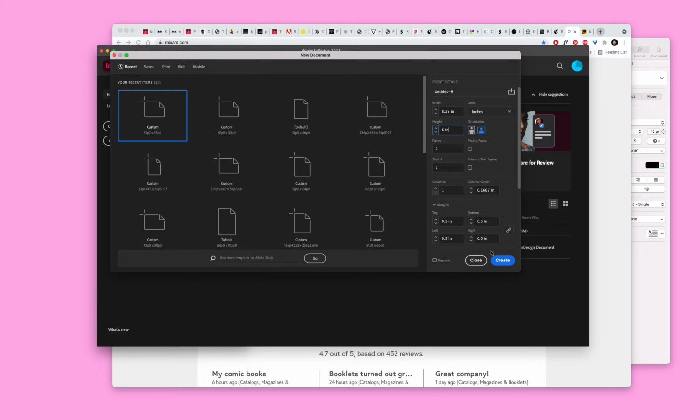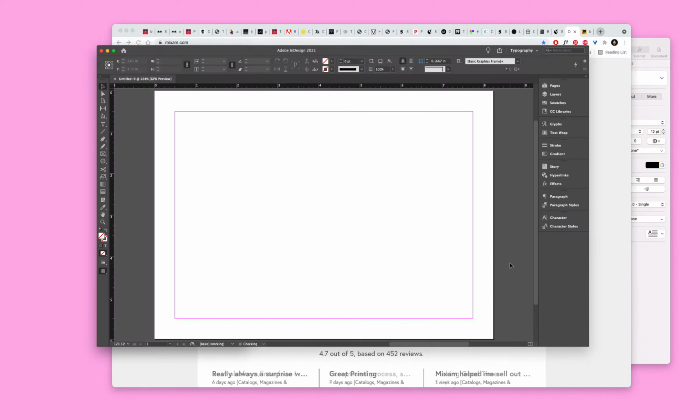But the best way would be to look at actual books that you have in your house and measure them with a ruler and say, oh, I like this, or I don't like this. So having it in your hand helps you decide, like, oh, this is a size that I think would work for my idea. So here I just did this for now because I don't have a book that I'm doing right now. And then you really want to make sure that you're using facing pages in this case, so opposite to what we were doing with the poster. So I'm clicking facing pages, and then I'm just going to hit create.